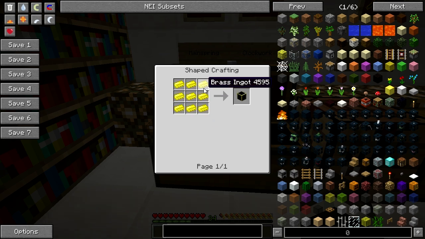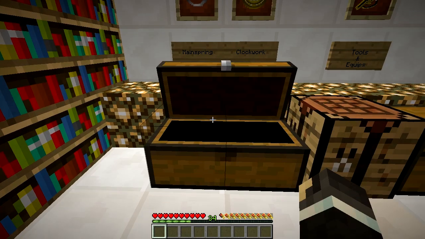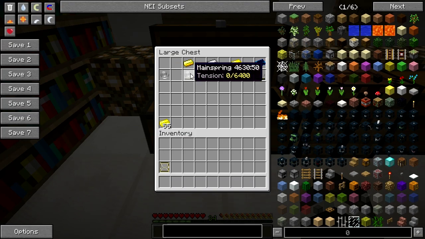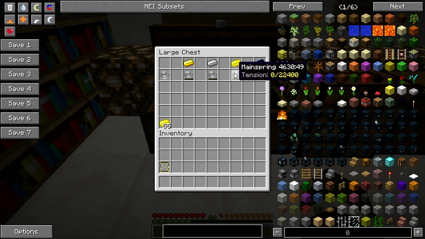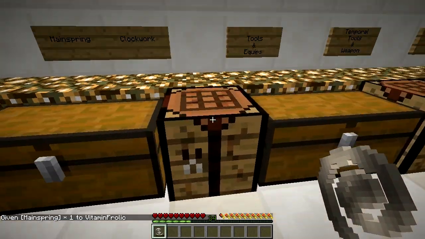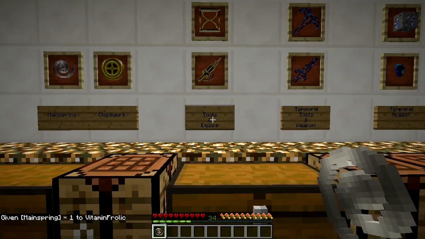So how do we craft a brass block? By placing down 9 brass ingots, of course. And brass ingots come from iron ingots and gold ingots. 3 iron ingots and 1 gold ingot will give you 3 brass ingots. Fair enough, pretty expensive, but you have to decide how much tension you want. So for a beginner, I think a brass ingot mainspring will be just nice. 22,000, good enough.